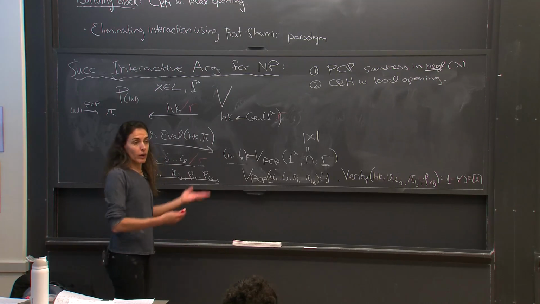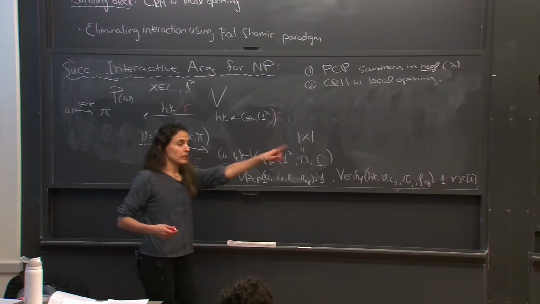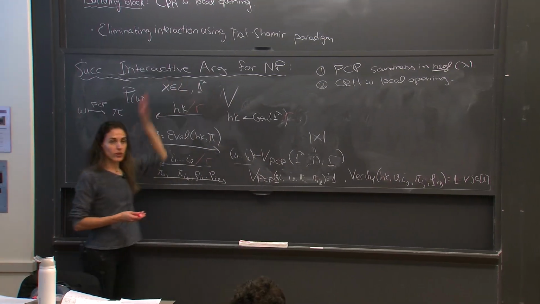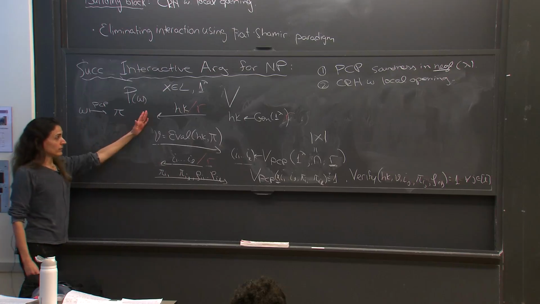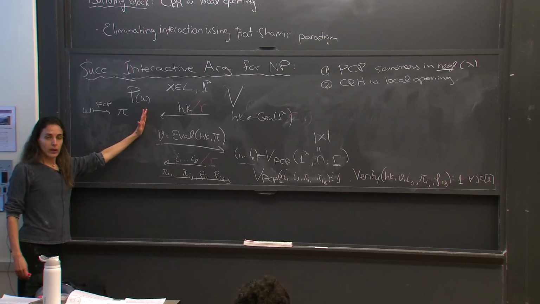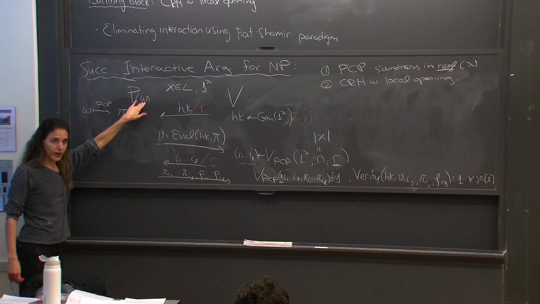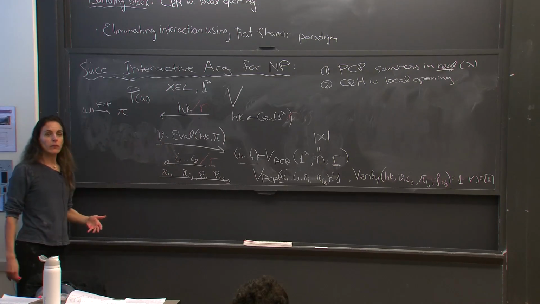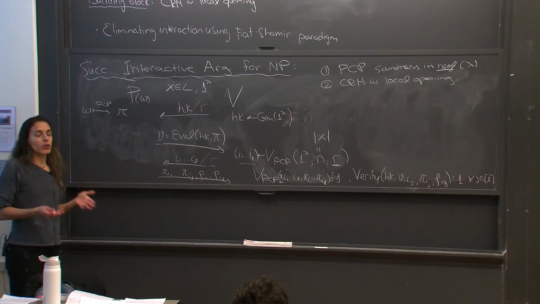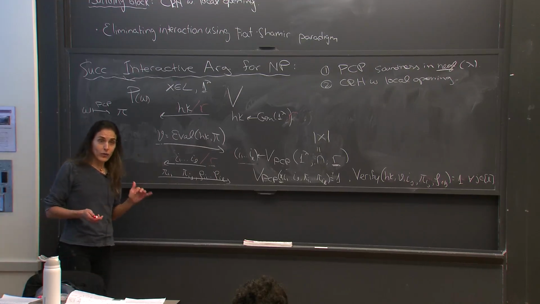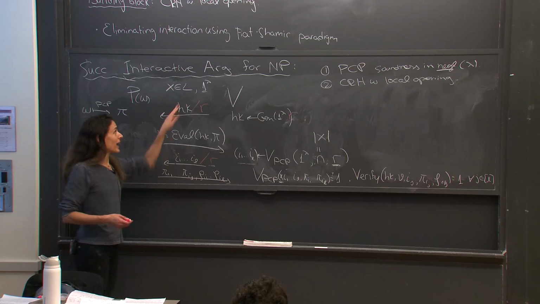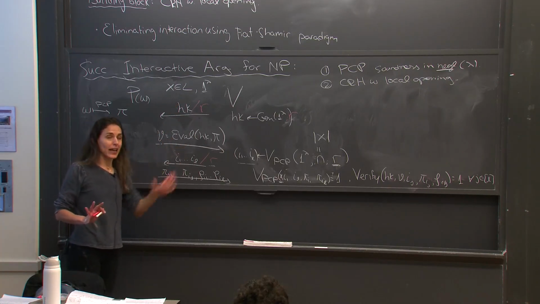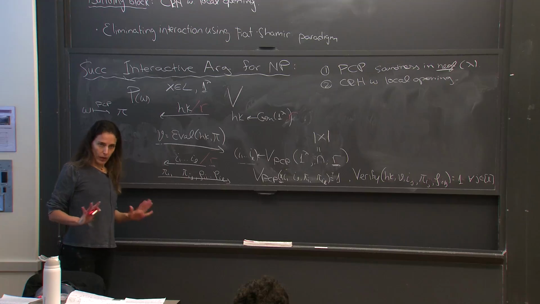Okay, soundness, completeness, let's analyze this. I want to prove that this protocol is complete and sound. So fix an NP language, your favorite one, let's say 3SAT. I want to argue that if the prover is honest, he indeed has a satisfying assignment or a witness, the verifier will accept him with probability 1. If he's honest, he does everything like he should. And in the soundness, if he tries to cheat and gives me an x not in the language, we're going to catch him. He's going to be accepted with negligible probability. Okay, so that's the goal.